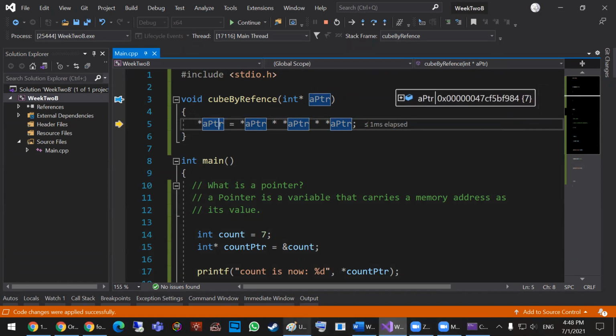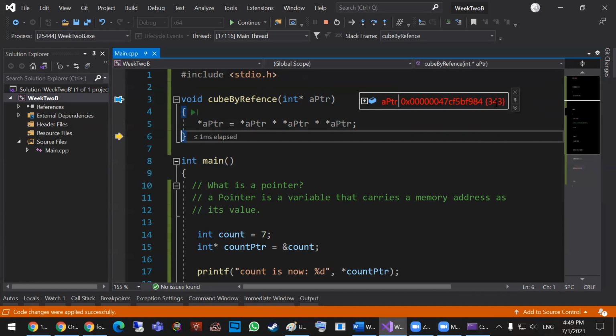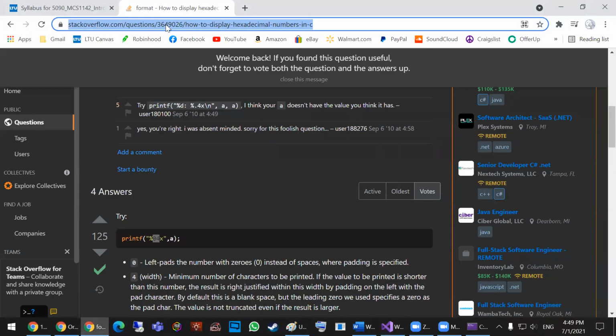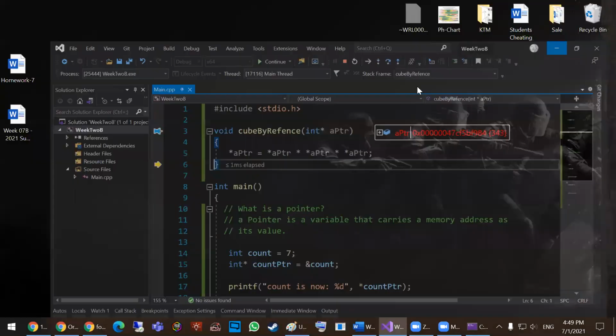So instead of the 6000, we have 47C, F5B, F984. So go. Now it's cubed. It has been cubed. Now this memory address in my system has the value 343, which is 7 times 7 times 7, 343.